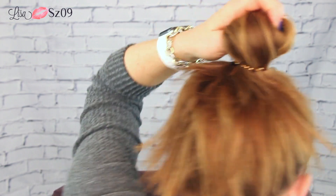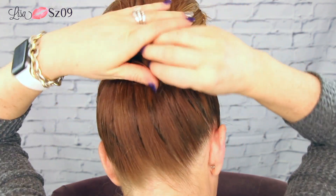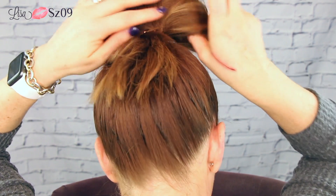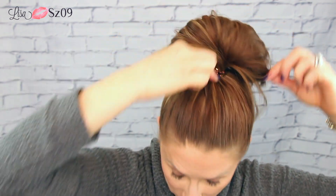Then I take it — as you can see there's lots of hair sticking out — and I'm going to pull it up and through until there's not much left back here. So I have this funny looking little waterfall thing on the top of my head. First thing I'm going to do is take it right where the hair tie meets and pull it forward — however much volume you want in the front. Do the same thing on the sides, keep going until it looks like you have enough volume and it looks a little bit even.